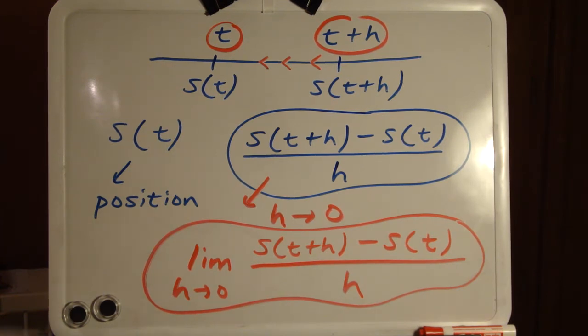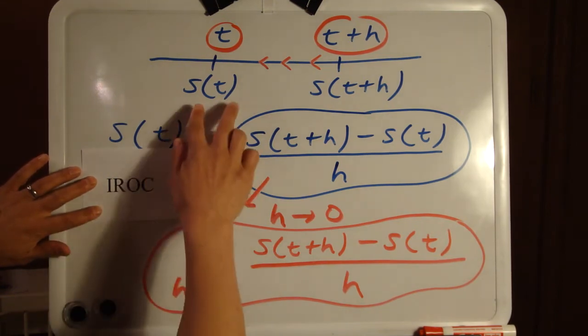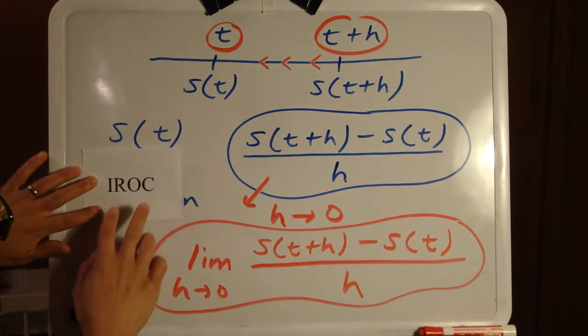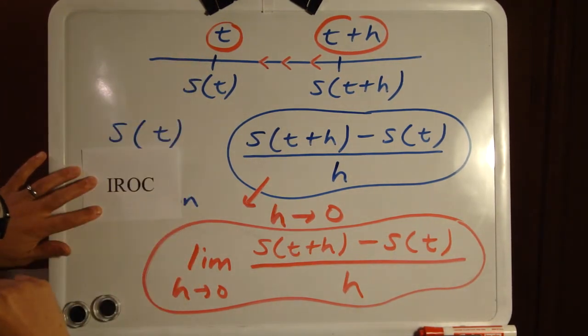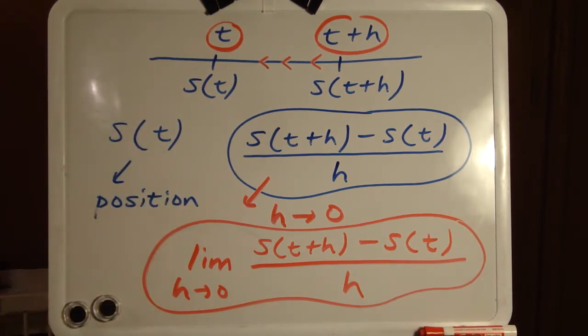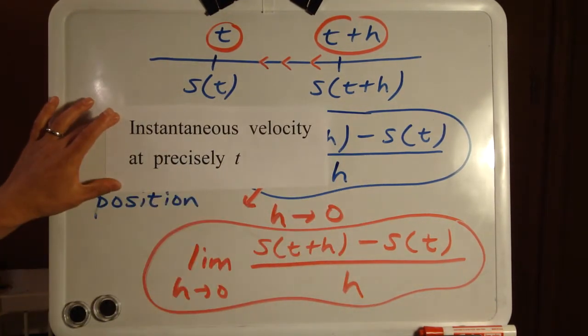So in mathematics, this thing here that we're seeing in red is known as the instantaneous rate of change. So because our interval has now shrunk to a single location, this is giving us the rate of change at a single spot, right, a single moment in time, because h is approaching 0.